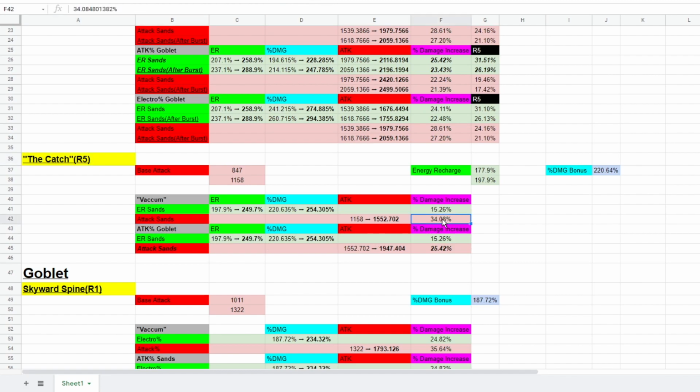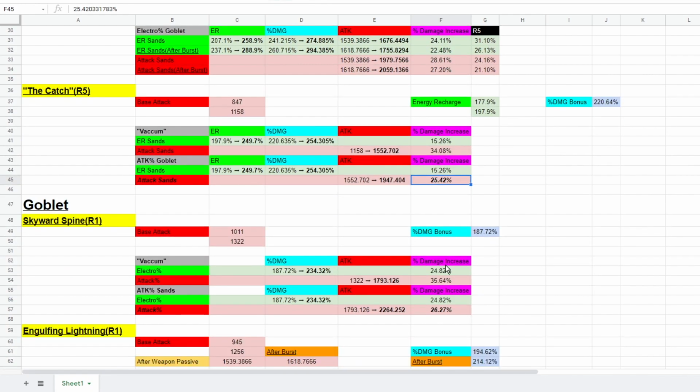As you can see, it's a landslide victory for attack sands. Even with an attack percent goblet, attack percent is still more damage. Now, of course, you have to consider that your ER is going to be kind of low, but I doubt you'll have too much trouble keeping your burst up with 200% ER. You know, and of course with substats you'll probably have, you know, 220, 250, whatever it might be. And yeah, attack percent's just going to be better.